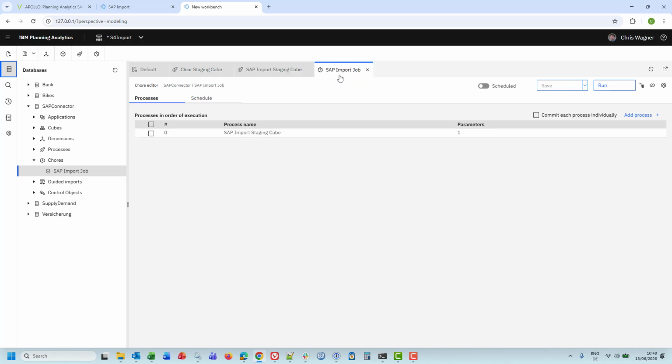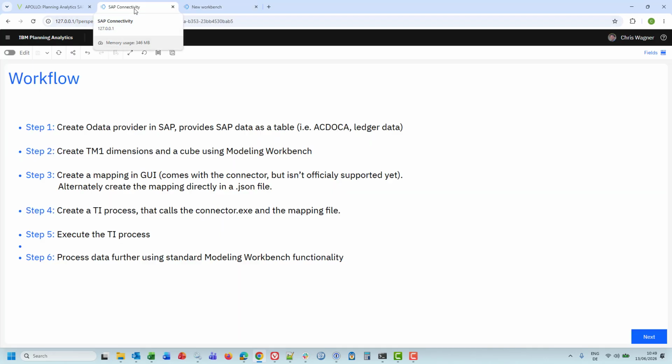It can be used just leveraging the internal TM1 scheduler, or it can be executed from any other scheduler or from any command line. With that, we finished the workflow, how to import data from SAP source systems into TM1 using the OData provider. Further information can be found on the product website.